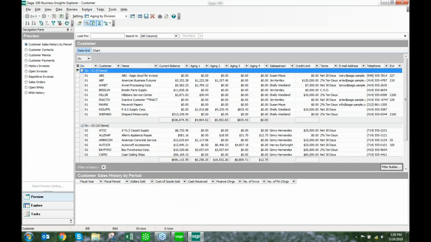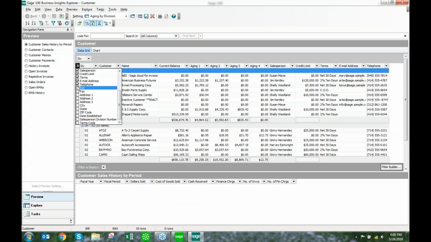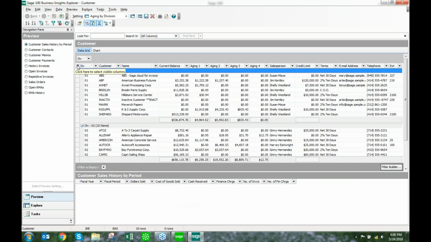You can add or remove columns, and we're going to do that by clicking these lines over here. So let's say we maybe didn't want the telephone extension. You just single click, it removes it, and you click again, and it brings it back. There are other ways to add fields, so these are not the only fields available to us, just the most commonly used. We're just doing an overview here. This is a huge, huge program, and there's a lot of things you can do with it. So if you're interested, just give us a call, and we can do a more thorough demonstration of Business Insights.